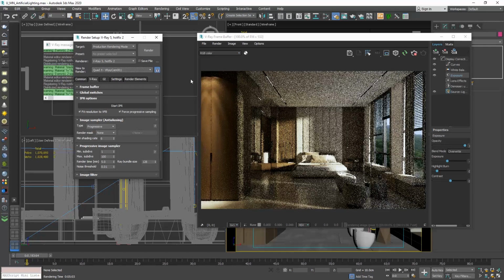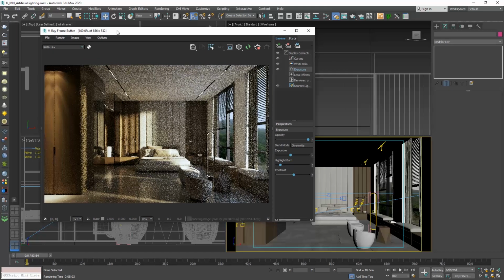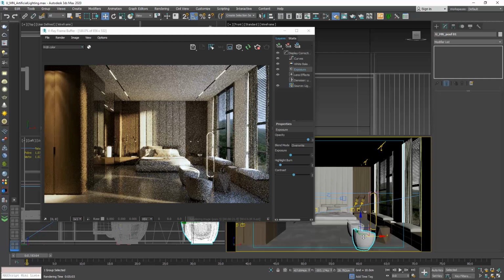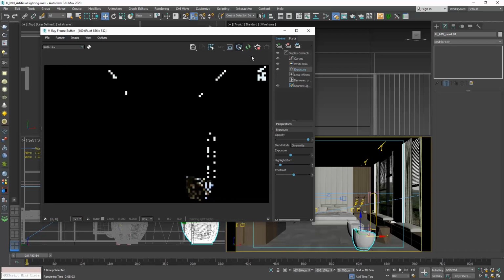Another useful tip here is that apart from rendering the full viewport, you can choose to render only selected objects. More specifically, while you are using the interactive rendering, select an object from your scene. I will select the armchair. Go to the V-Ray frame buffer, hold down the IPR debug setting button, and from the drop-down menu, choose Isolate Selected. The VFB window refreshes automatically and renders only our selection and everything else is black. Well, plus some V-Ray lights here.